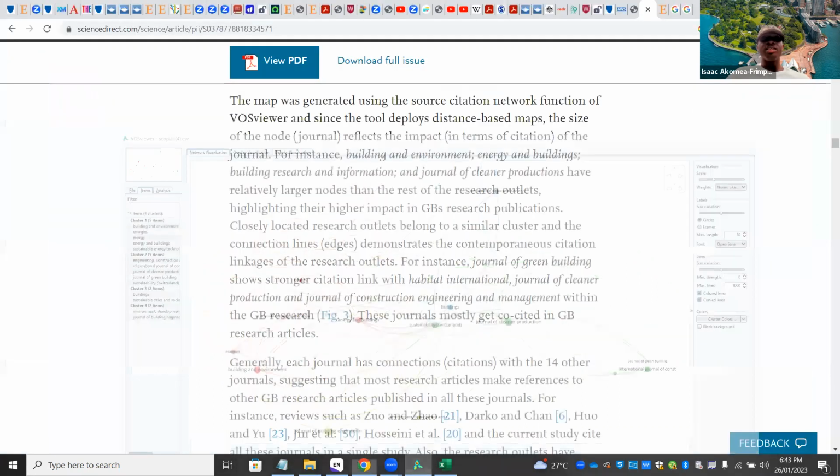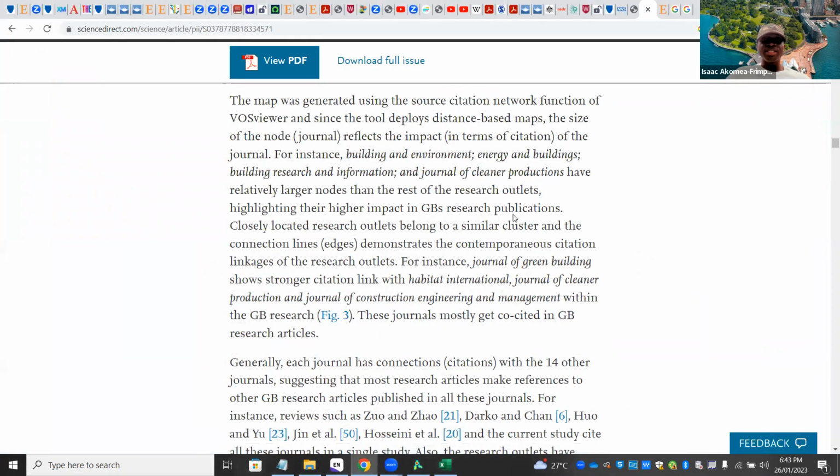Okay, and he's saying that it represents how these journals receive similar citations, or that people who work on green buildings are likely to search for articles in these. But in that case, I can contest that. As I mentioned, there are many things that link them together.